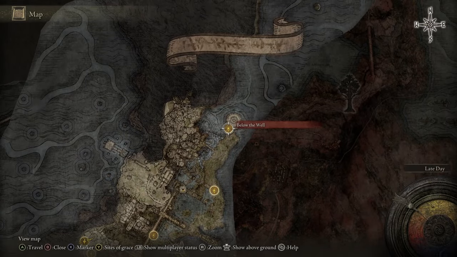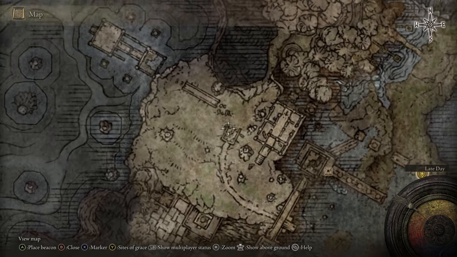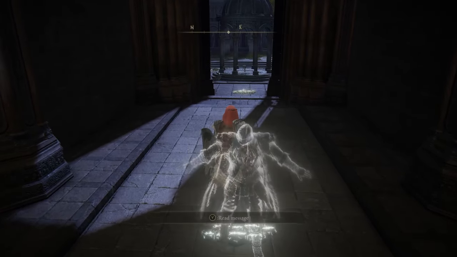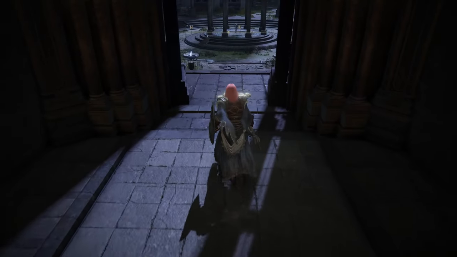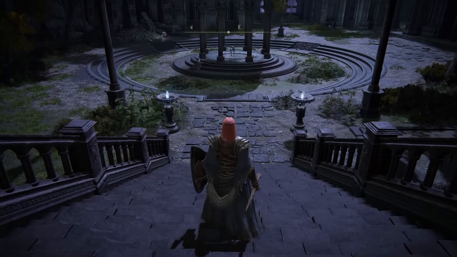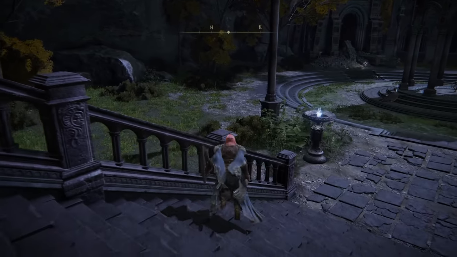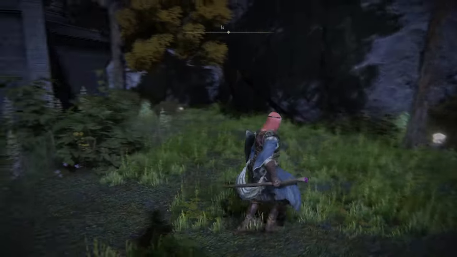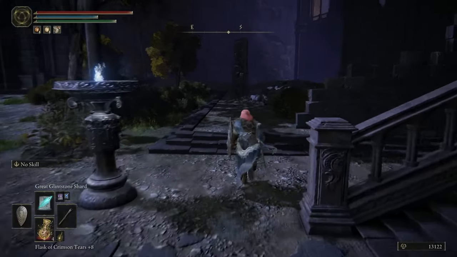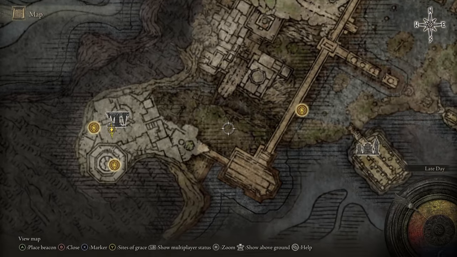Yeah, we are in the Siafra River location, just above it all. So this is how you get to the higher area. First off, summoning. Oh no, that's not a good sign. Be wary of shield. Try circling around. Interesting that you can't use your horse up here, because you can down below.